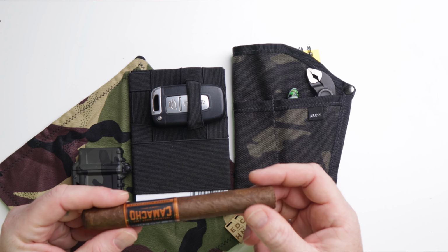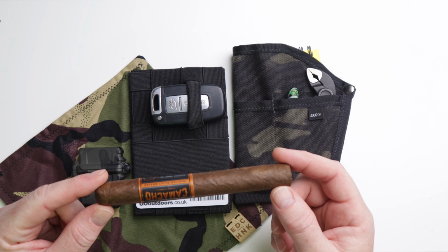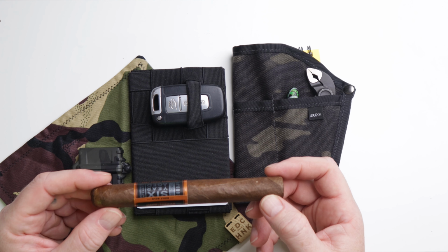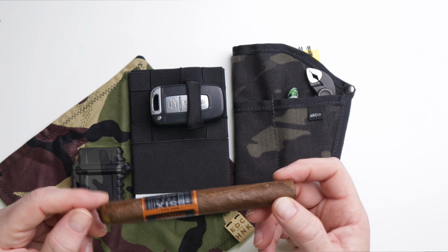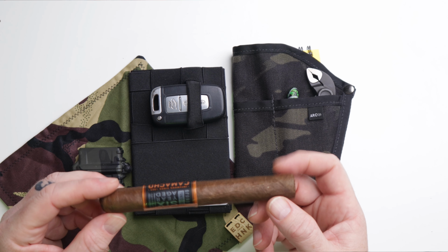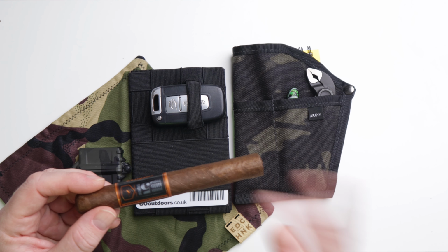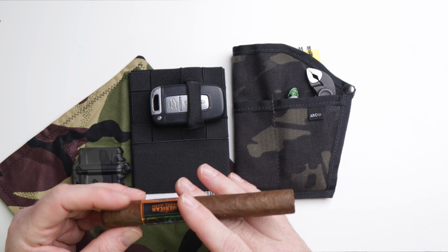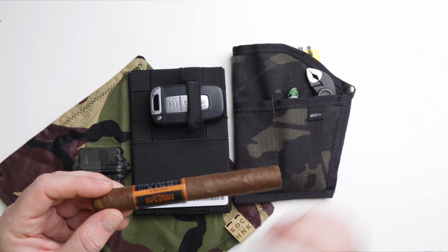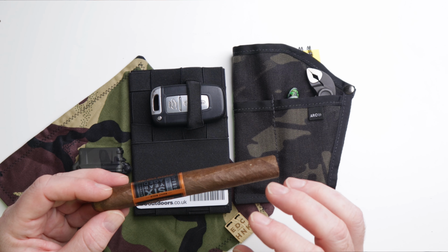So I'm smoking one of my favourite cigars today. These are absolutely delicious cigars. They're the Camo barrel-aged cigars, and they are just a lovely smoke. About an hour and a half to 2 hours to smoke these, and they've just got a really nice flavour to them. A hint of whiskey going through them as you smoke them because they're barrel-aged in whiskey, and just an absolutely delicious cigar. So if you're into your cigars, can highly recommend these, and I will be sparking this up later on this evening.